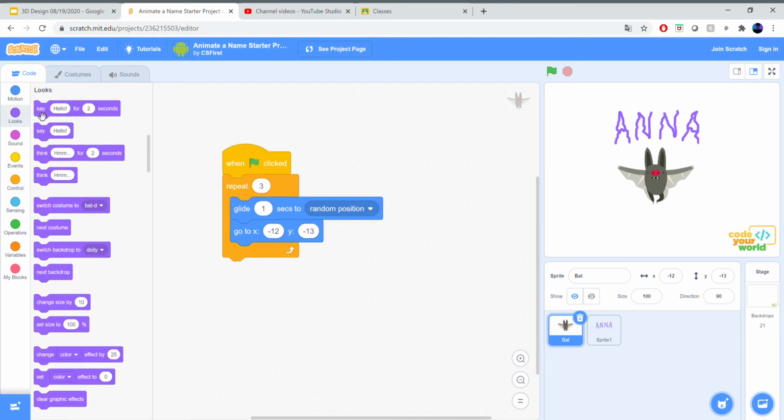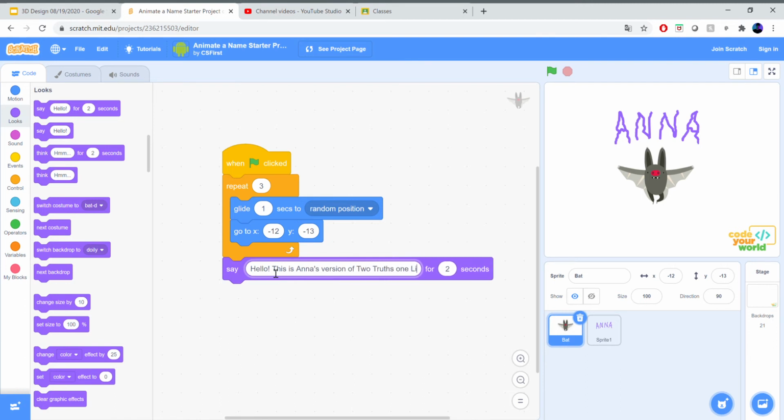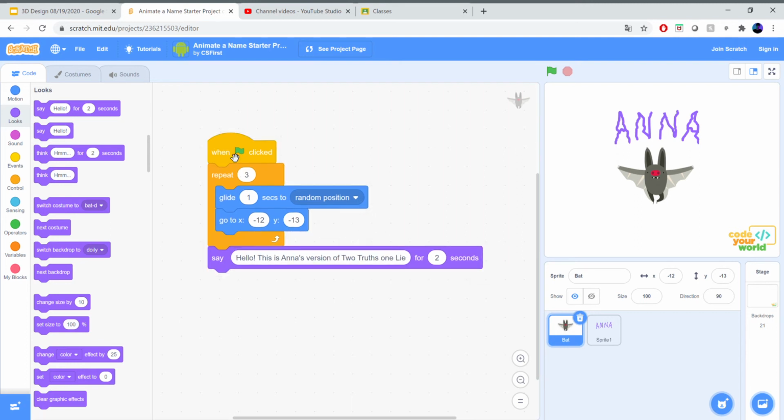So under looks, he's going to say hello. And then this is Anna's version of two truths, one lie. And after that, he's going to give instructions.